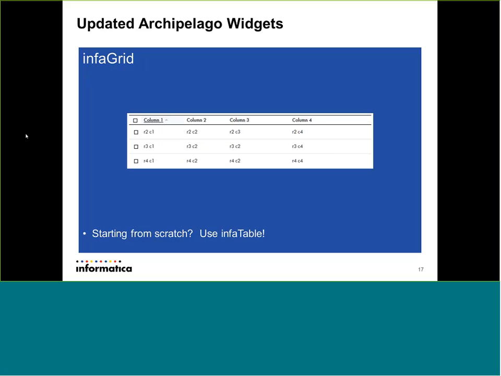But I'll show you later, we have what we'll consider the official table widget for the Archipelago Symphony web applications called InfoTable. If you're currently using InfoGrid in your web applications, you do not have to switch now. We've made what's needed to be done to match the Archipelago visual designs in InfoGrid. So whatever you already have using InfoGrid can stay for now.